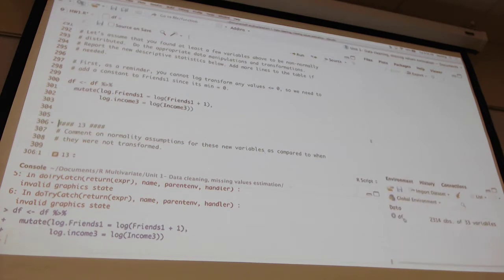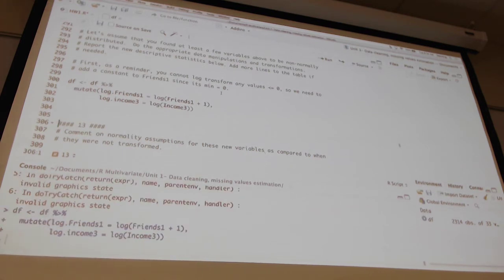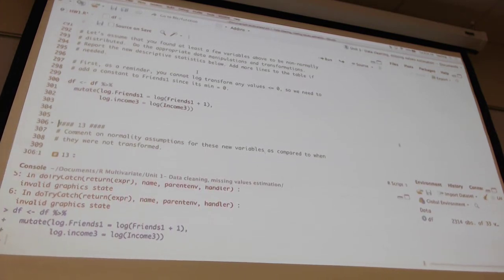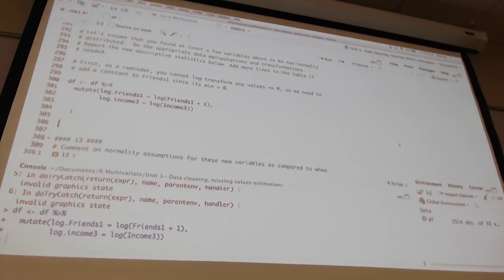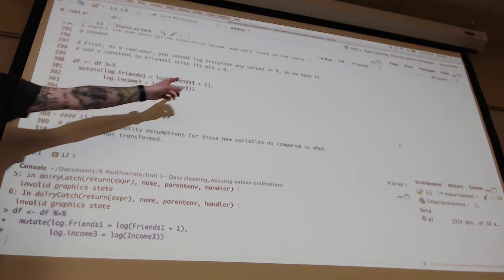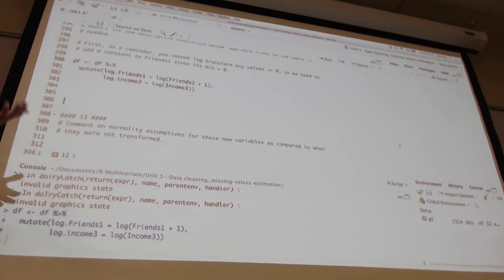Is there any reason to worry about those red warning messages? No, don't worry about them. And we're adding 1 just because there are values of 0. If you try to log transform, those 0 values will become missing values because you can't take the log of 0. Keep in mind that the constant is not always 1. In this case, it's 1 just because the minimum is 0. But if your minimum value is -5, then you need to add a constant of at least 5.01 to get it above 0. You have to make sure your minimum value is greater than 0.